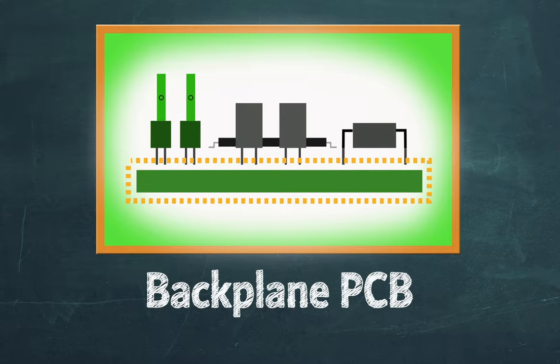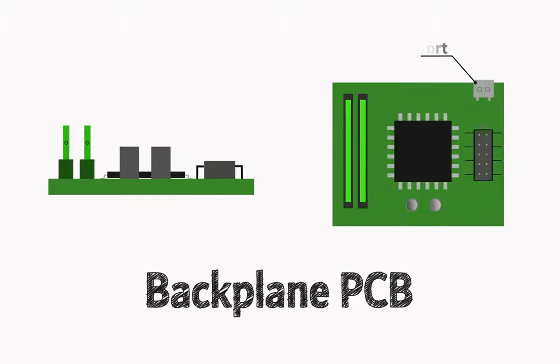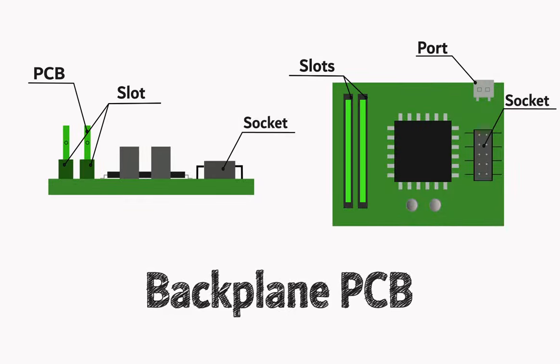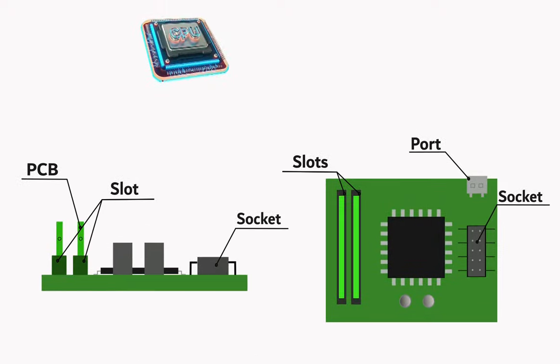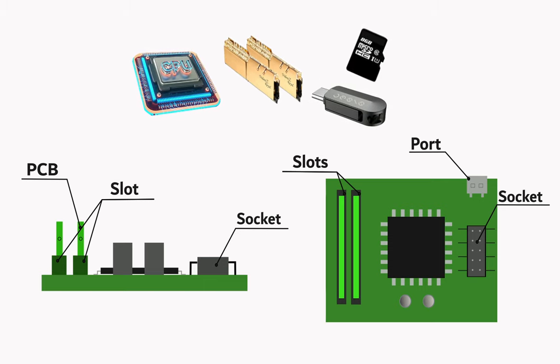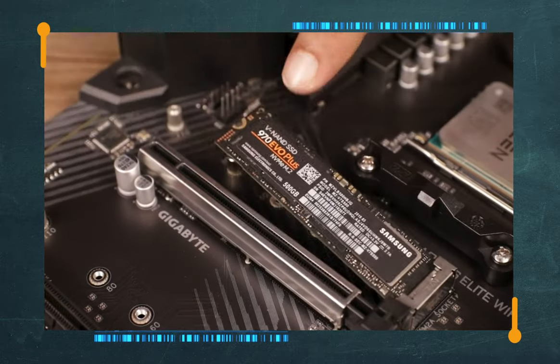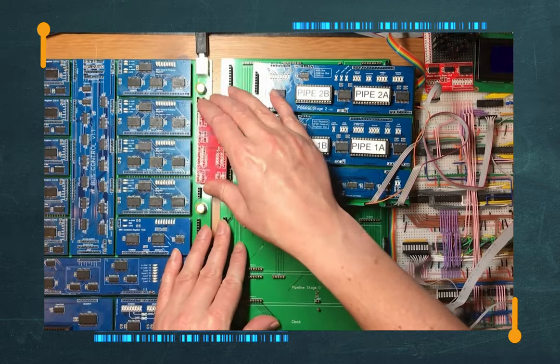It acts as a backbone, providing a central interface that enables the communication and data transfer between different components or subsystems. The backplane typically contains a set of connectors, slots, and sockets that allow for the insertion of various modules or data cards. These modules can be CPUs, memory modules, input-output cards, or other types of devices. The backplane provides power and data connections between these modules, allowing them to communicate and exchange information.